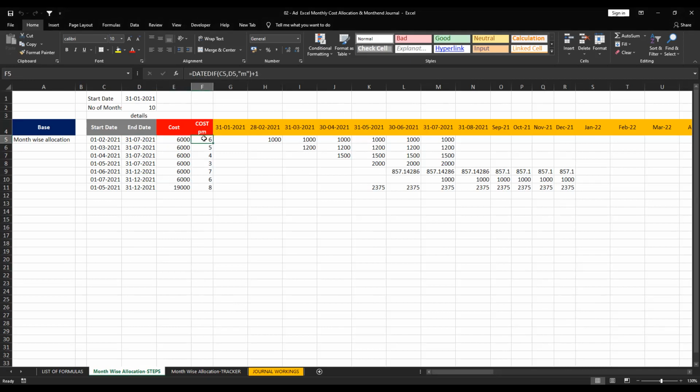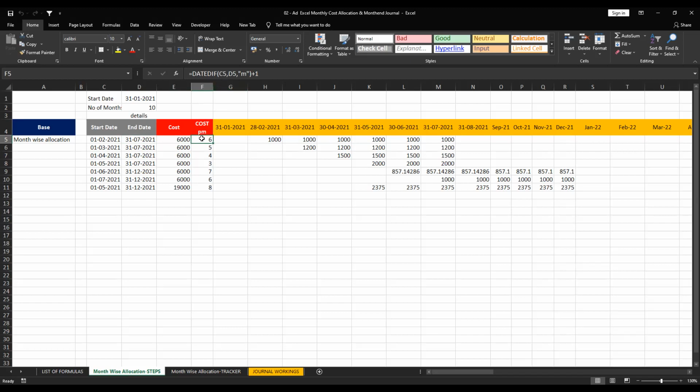How do you do that? The number of months we need to calculate first here. How can you get the number of months? There are different ways you can do it, but here we just count the months, by using DATEDIF.